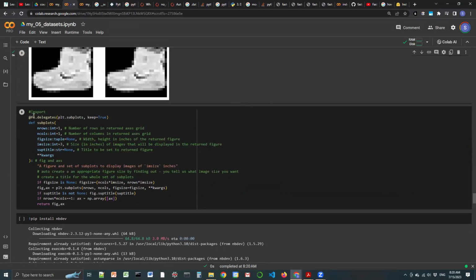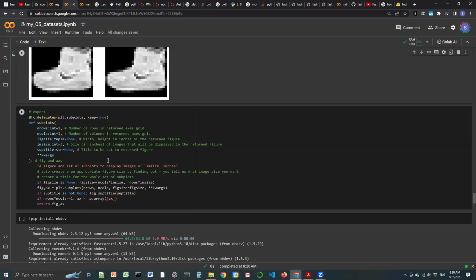So in this case, he enhances the plt.subplots, calculates the number of rows in the returned axis grid, number of columns, calculates the width and height of the plot, the size in inches, the title that needs to be set, and then auto creates an appropriate figure size depending on the rows and columns that you provide to the plot.